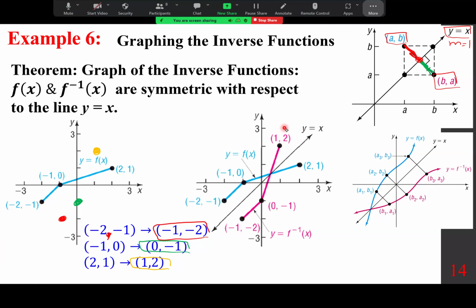What's important to understand, if the 2 functions that are inverse ever intersect, the point of intersection takes place on the line y equals x because their x and y are interchangeable. So this point must have an x and y for this that is the same as this one, y x, in essence, because you're changing it. So the x and y for this one, that's why the only way for it to work, x equals y.